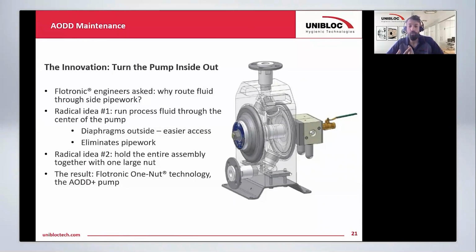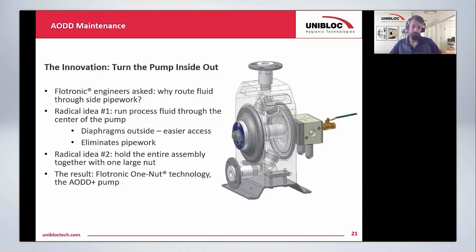What if you put the product in the middle of the pump instead of the outside? So you eliminate that pipework on your manifolds. And then it puts the air side of the diaphragms on the outside, so you can get to them and service them without getting to the wetted portion of the pump.